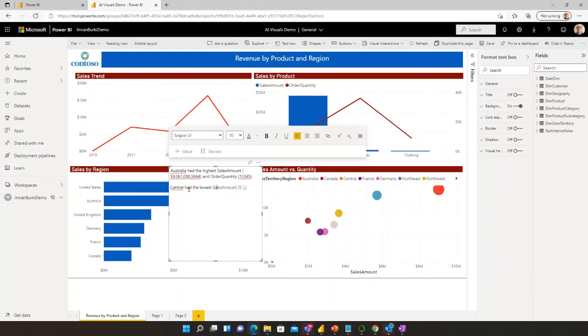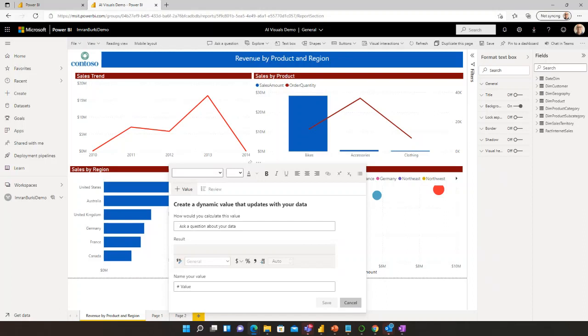And next, I want to see how this is going to be our lowest. So we can hard code that. We can hard code sales amount. But now we want to actually make this dynamic again. And what we want to see is, at a region level, right? We want to see the region with the lowest sales amount and display that amount. So once we do that, it gives us the result of 3 million.